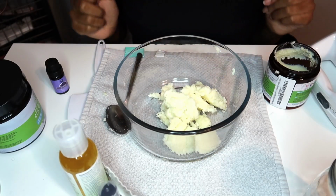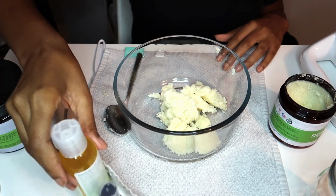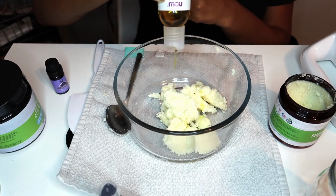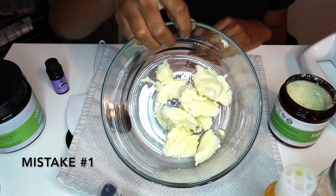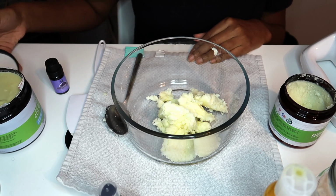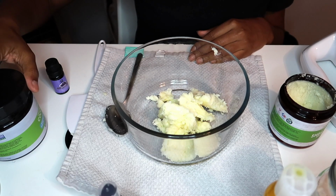So I've put about half of the jar of the shea butter into this. I'm now gonna add a little bit of jojoba oil. I'm just gonna go downstairs now and warm this up so that it's melted. While I'm doing that, I'm also going to warm up a little bit of this cocoa butter just so that it's a little bit softer. So I will be right back.